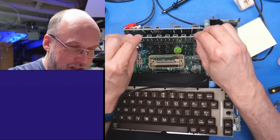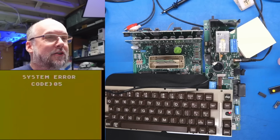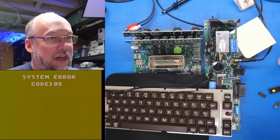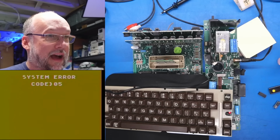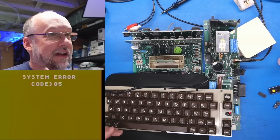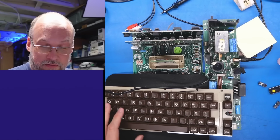And this is the one where the system won't even boot into BASIC or the notepad, so I have a feeling it's not gonna boot at all. System error code 5. That is actually kind of helpful. So keep in mind, if you see system error code 5, I think it means there's a problem in the zero page or the stack, which definitely there is with that bad RAM chip in there. That's kind of cool. That actually means that it's a little bit more useful than I thought it was going to be. I thought it was going to be kind of useless.